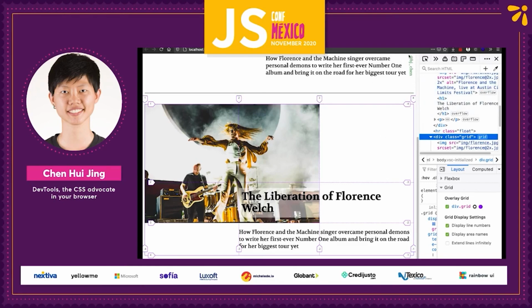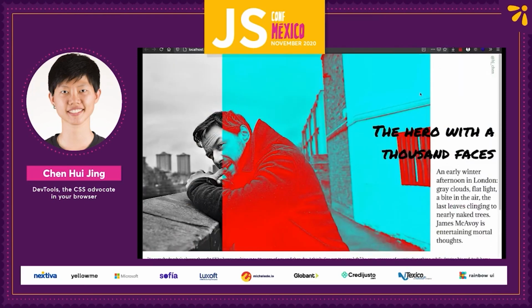Because grid allows us to do things like overlap much easier than before. So it's not just layout, right? If we can combine a layout CSS like grid with things like, say, blend modes or masks or background clip, CSS shapes, etc., we can do some really interesting things.